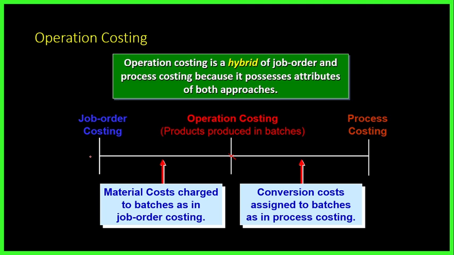For example, if your business is like IT, someone may ask for a customized product. However, the product is not just one or two units. One job order is composed of a lot of units, so they don't all have the same features and characteristics. So it is job order first, then at some point it becomes process costing when it is done simultaneously, when we're talking about batches.